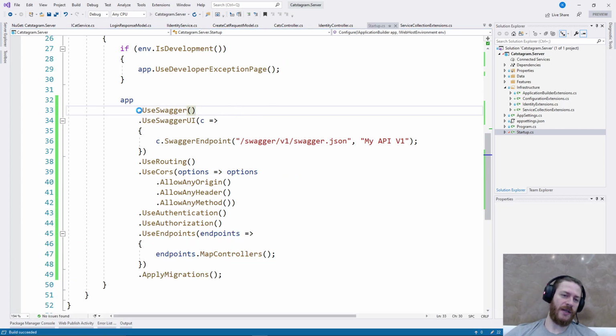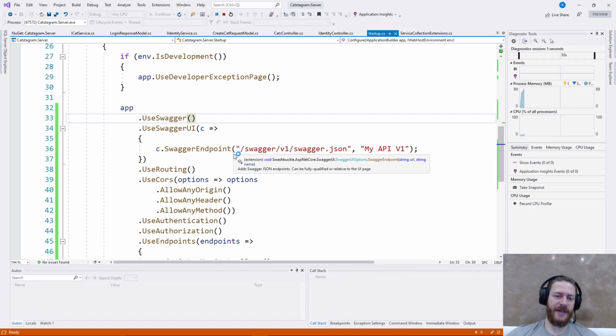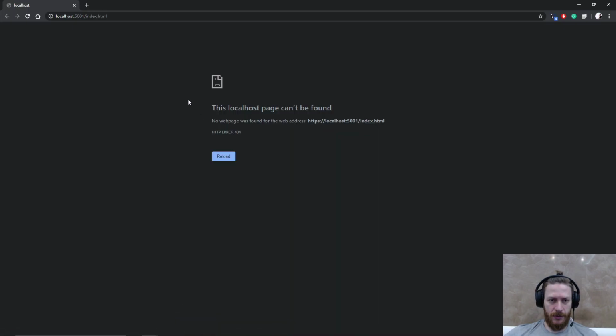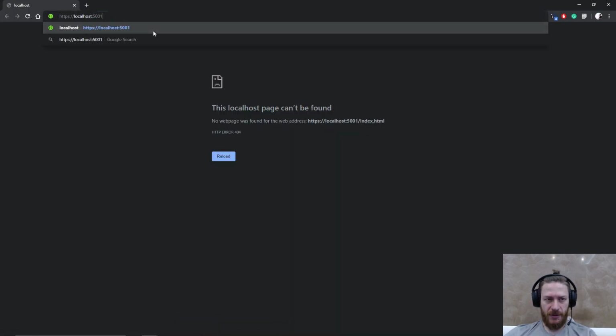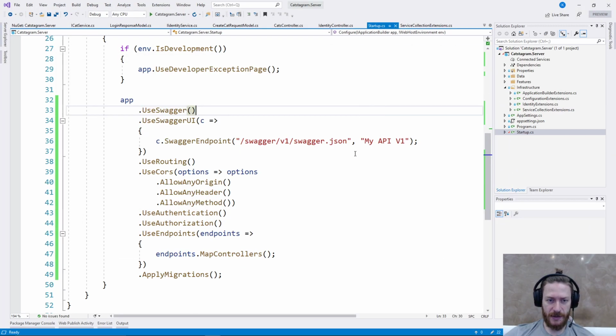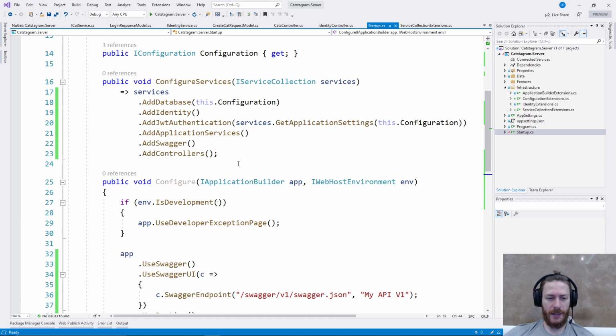I'm going to extract this in a minute, but let's first see that everything is working correctly. Actually, nothing is working correctly. I cannot access the Swagger.